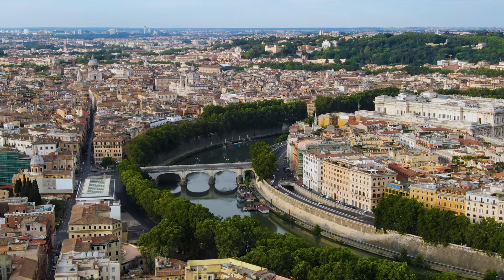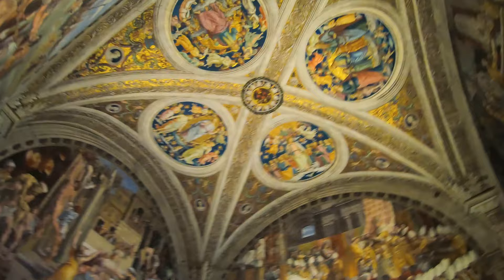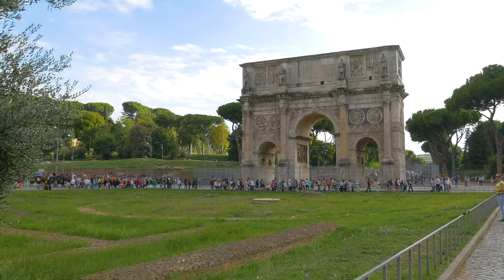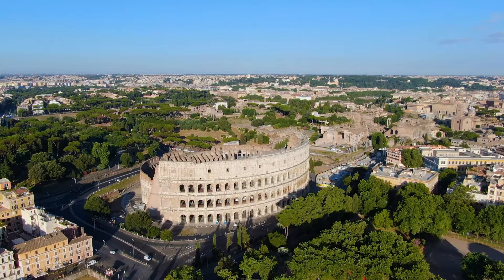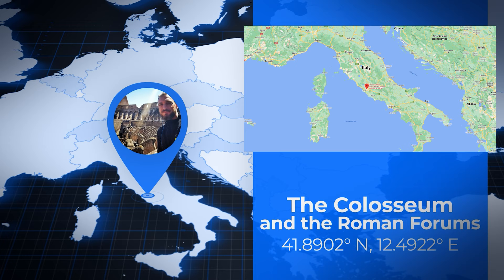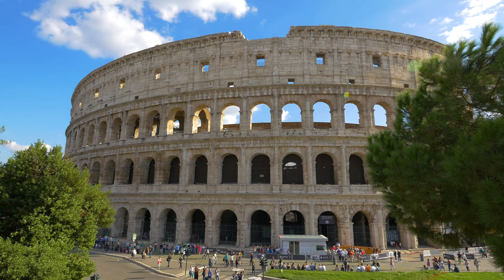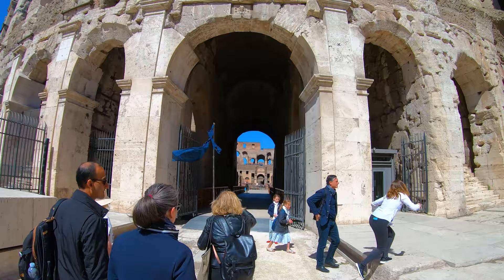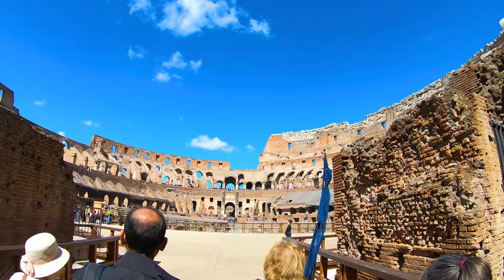If you're traveling to Rome, you're in for an incredible trip. Beautiful artwork is everywhere, and there are so many ancient structures that you could spend weeks here and still not see them all. Today, we're going to visit two of the most famous wonders, the Colosseum and the Roman Forums. Both are some of the most visited attractions in the world, receiving almost 8 million visitors every year. We learned a bunch while taking our tour that can really help you get around.